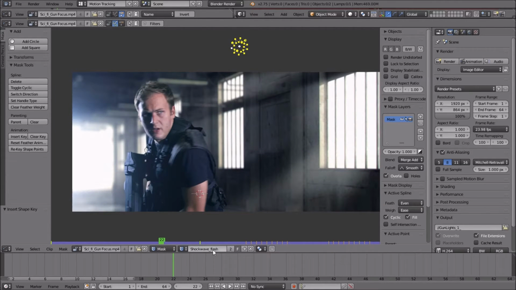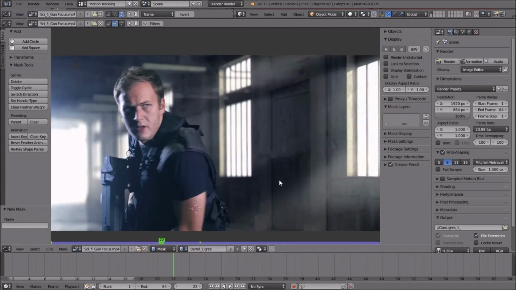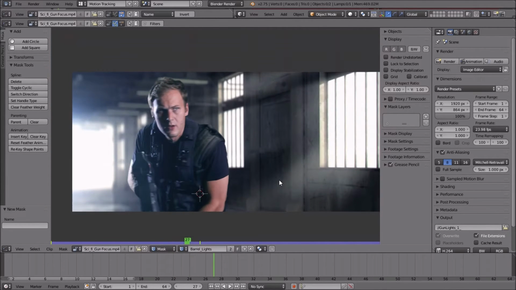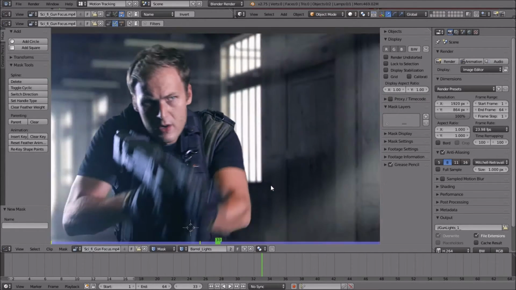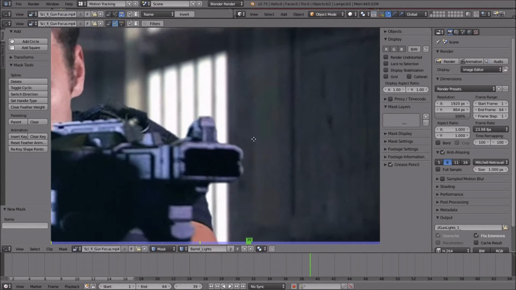But now I think is my favorite one. I saved my favorite effects for last. I like to call it barrel lights, because that's essentially, I think, one of the best ways, or barrel flash if you want to do that, but I call it barrel lights. Anyway, so what I'm going to do is I'm actually going to create a simple square inside the muzzle right here.